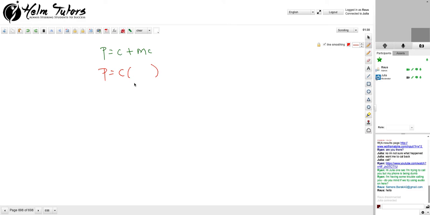Well, wait. Why am I multiplying in the first place? Because I want C times something, so that I could divide by something and get C by itself. And I see that C appears in 2 places, so I know I can factor it out. If I want, I could put C times 1 right here. So when I factor out a C from the right hand side, I'll have C times, what should I write in the parentheses?